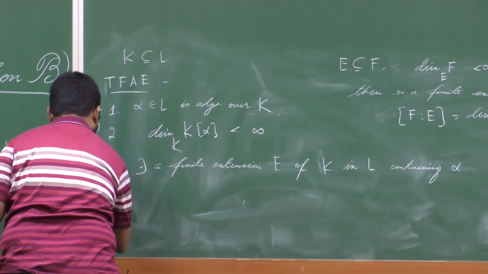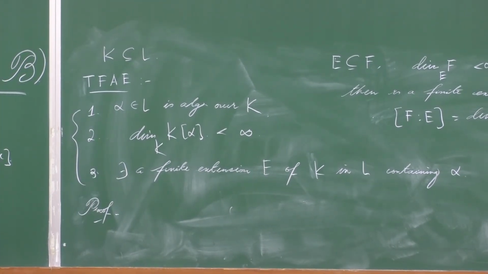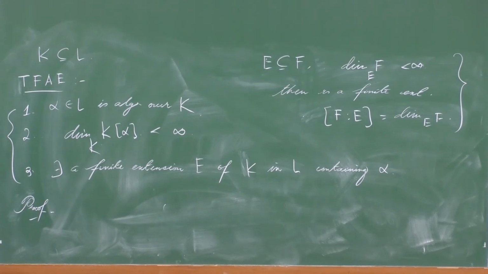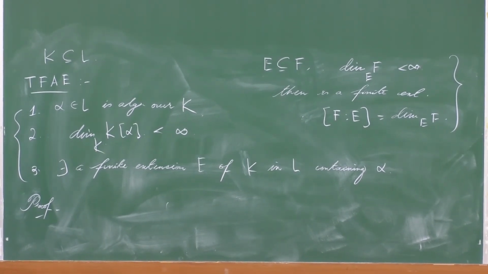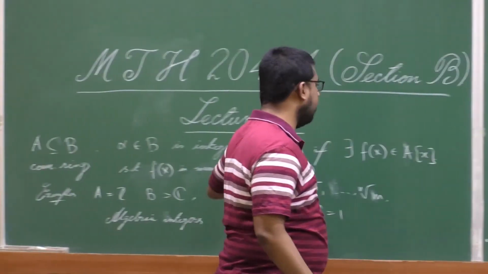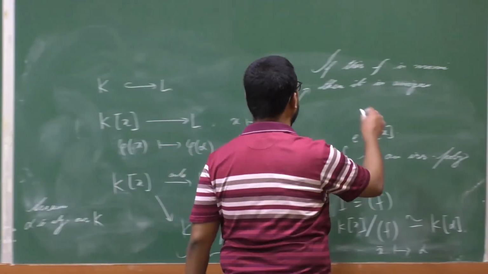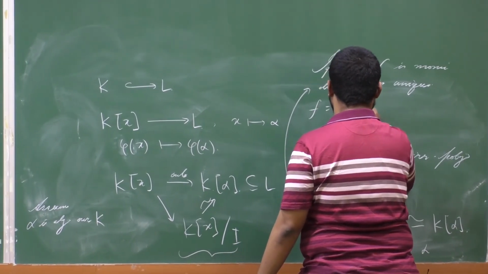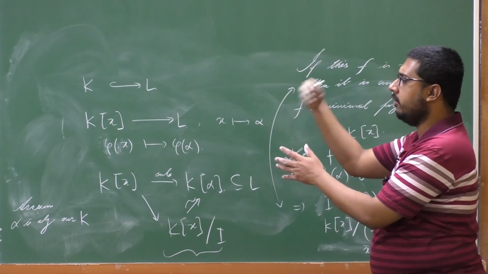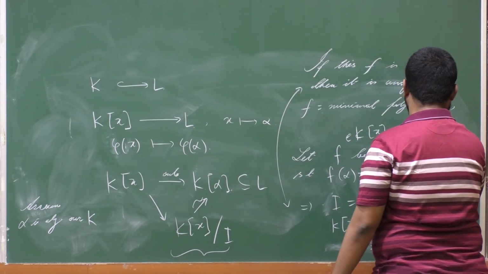For example, let me say a few words, not the detailed proof. Recall that in the case of ring extensions, what were the generators of A[alpha]? These were just 1 up to alpha to the power n minus 1, when the minimal polynomial has degree n. So here what we will do is consider the minimal polynomial. This f is called the minimal polynomial of alpha. Note that for a general arbitrary extension of rings, we cannot say anything about a polynomial having that minimal property, and it is denoted by f_alpha.